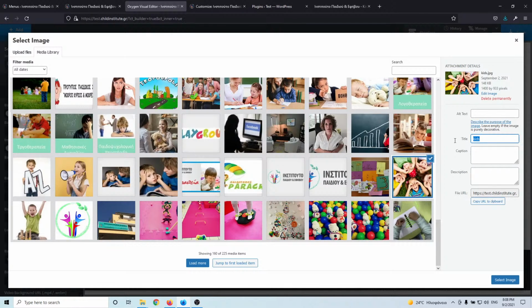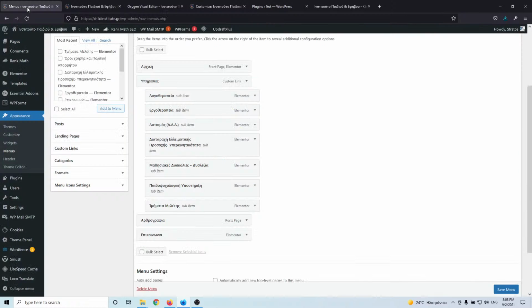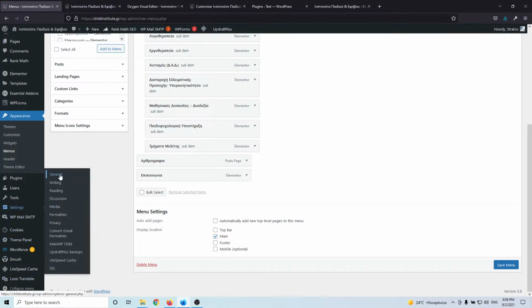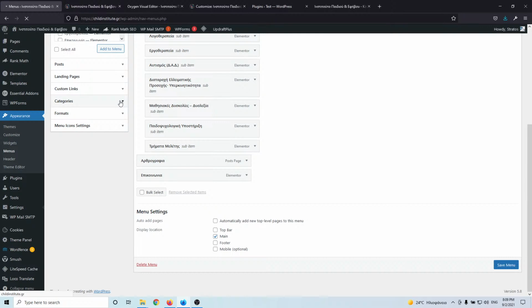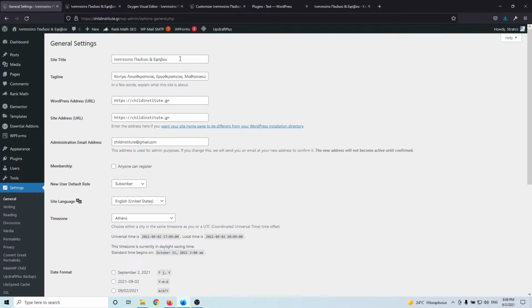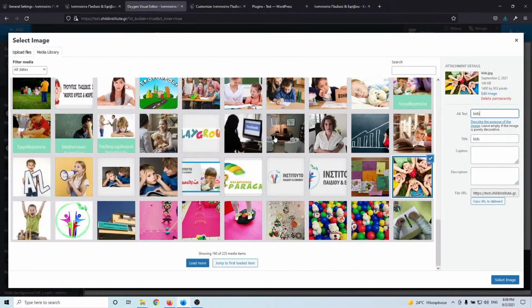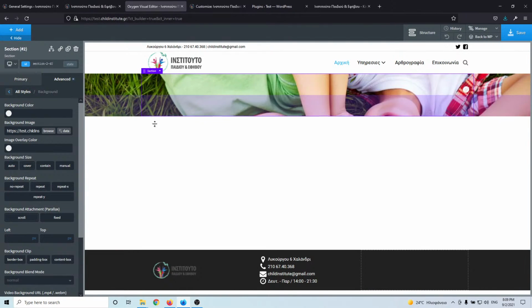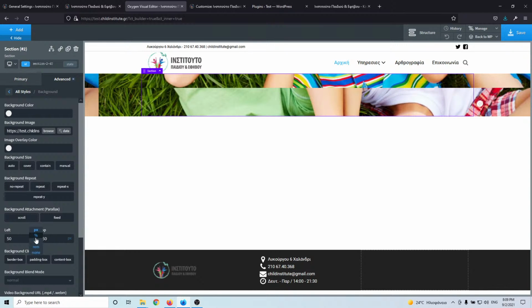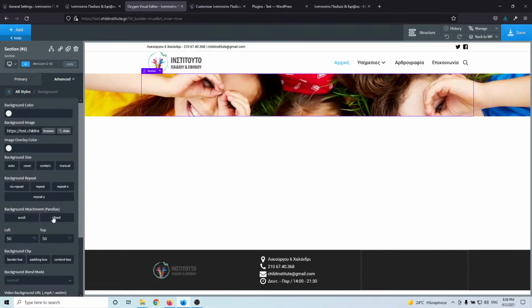So we have that kids image, which I think should be named something different because I want the SEO to be better. So let's go for the settings here. Let's go for general and let's grab the name. I'm going to grab that and put that in the image title and alternative text. Okay, select image. I'm going to have it 50 from the left, 50 from the top, and that's percentage. Of course, the left will not change anything, but the top will. And I need no repeat and cover.